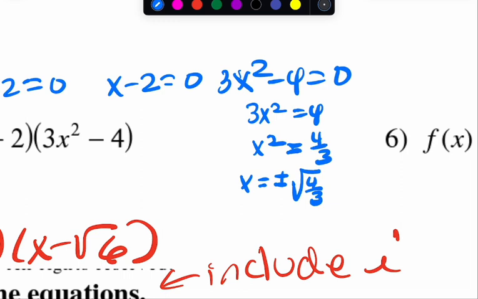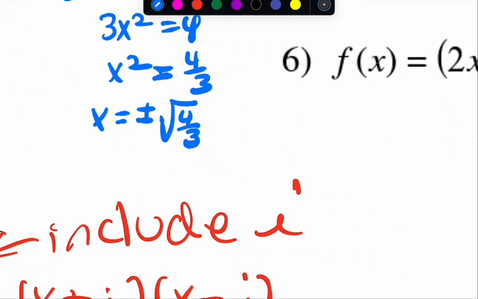Now let's talk about the square root of 4/3. What the heck do we do with that? Because it's funky. Technically, you should square root the top and square root the bottom independently to see what you got. So this is technically 2 over radical 3. And then I'm going to show you a trick. Okay, that is the answer. But we were told in algebra, we never want a radical in our denominator.